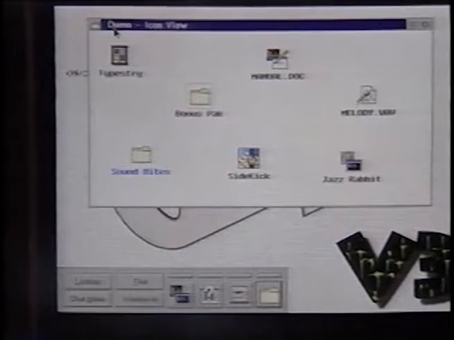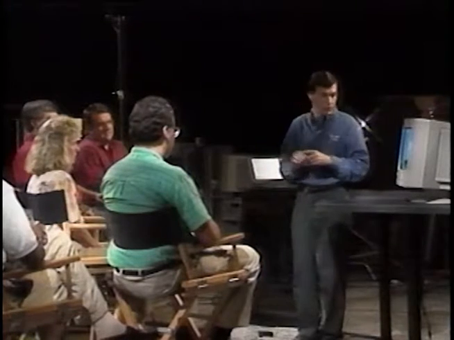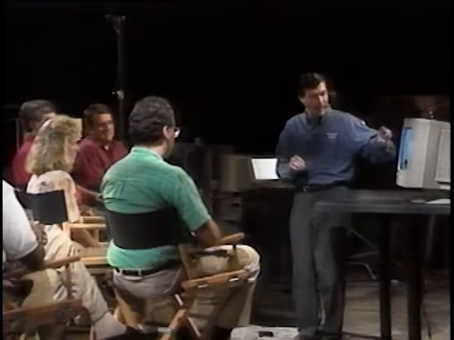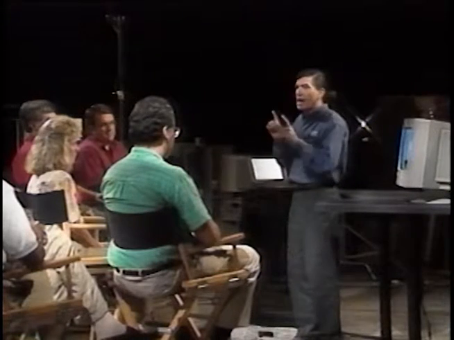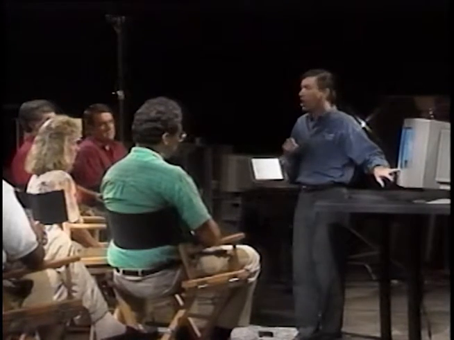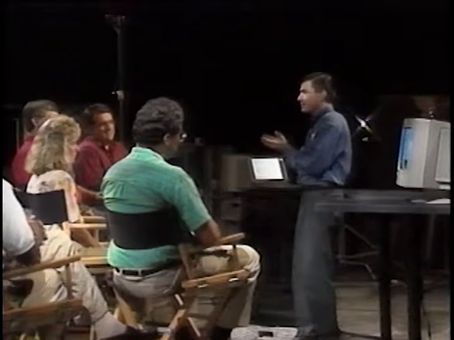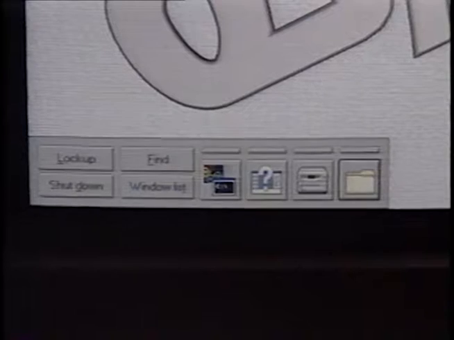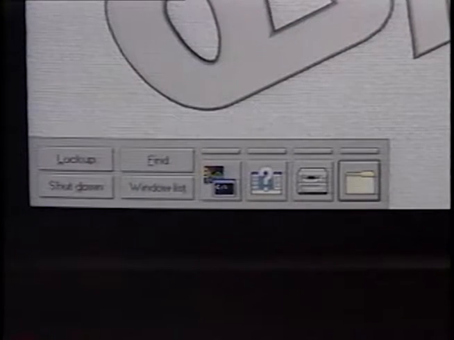Other things about the Workplace shell that I think you'll like, if you're already an OS2 user, I can take these objects here and say, I use these objects very frequently. I want to put these objects on this new launch pad. What the launch pad is for is to keep a nice clean desktop. There's always those objects that you use on a very frequent basis. Just drop it down there, take the other stuff and put it away.